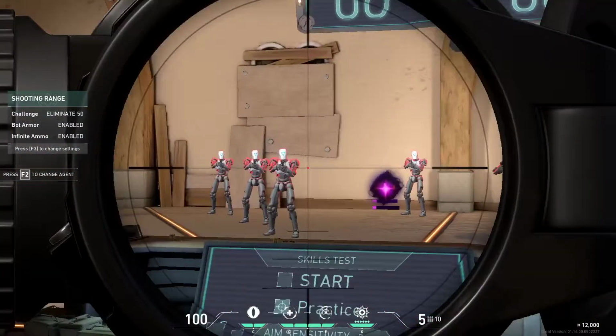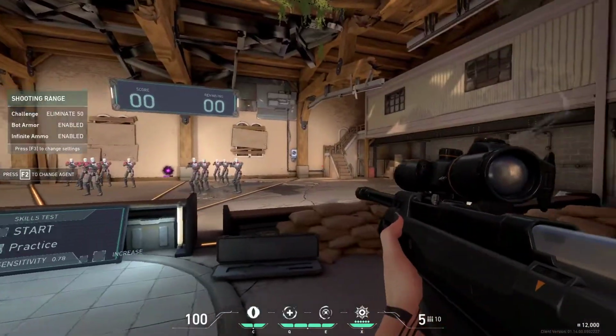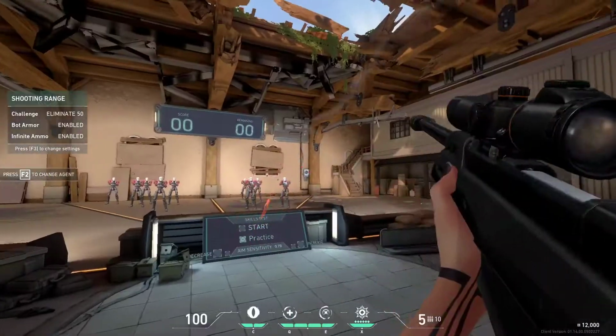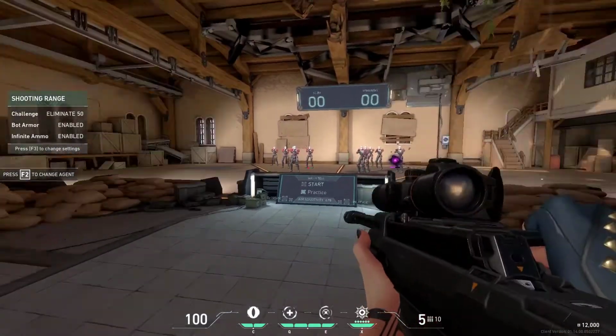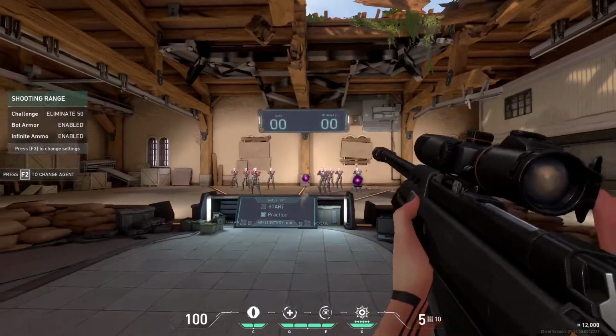So, you line up at whatever distance is comfortable to you. I usually do the exit of the bot range and maybe even a bit farther than that. Then you go into the practice setting on the bots, pick out a specific bot that you want to flick to, put your crosshair wherever you want to practice from, and just flick to it.